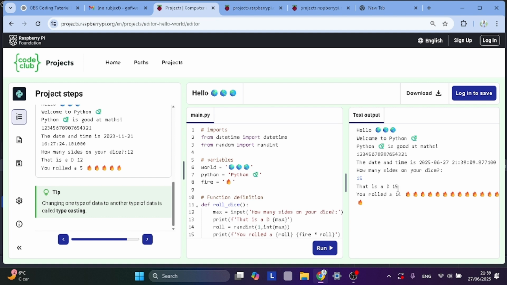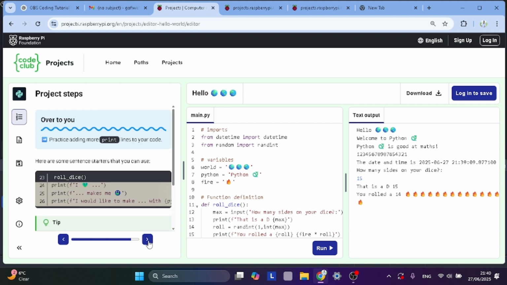It's only 6. So this is basically your 6. This 15 is going to be your 6. It's basically replacing your 6 with the number of sides on the dice. Right? Yeah. So I think this is it with this one. We can continue to the next step.